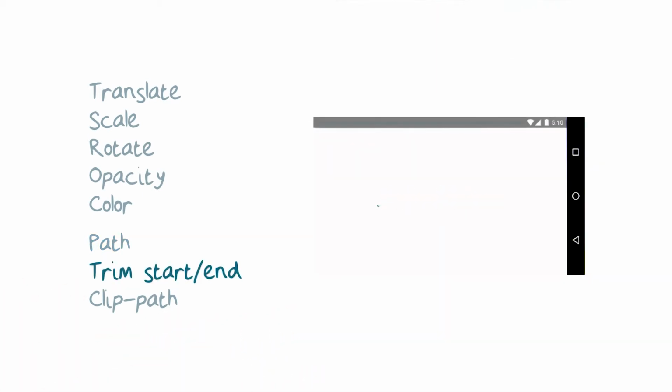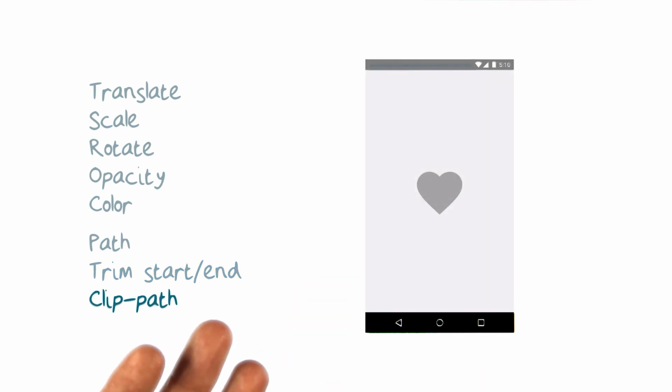When drawing a path, VectorDrawable allows you to only draw a portion of it by trimming the start or end of it. In this example, we have a path which is the handwritten word Android design, and animating the trim on it produces this fun writing effect. VectorDrawables also support the notion of clip paths, that is, applying a clip region to your drawing. Animating this clip region allows you to reveal or hide portions of the image.